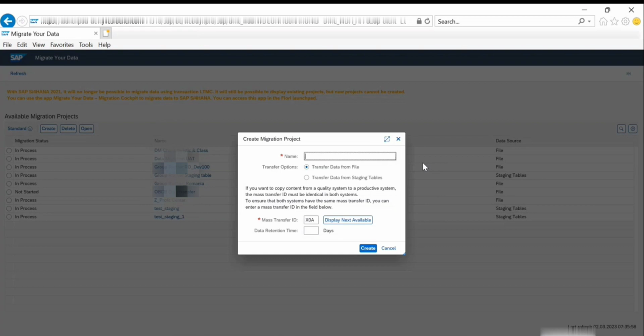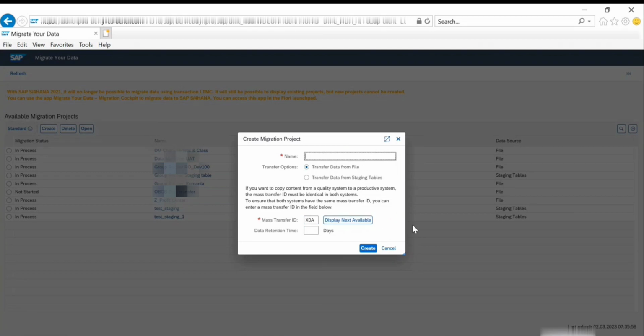If you see the mass transfer ID, this transfer ID is unique for the project. If you are creating the first project, then it should be X01. And if you are moving everything to another environment, you need to make sure that you create the project with X01 in the other environment also, the same kind of transfer ID, to link this and that. So this is a mandatory option. We need to make sure about what mass transfer ID we are giving. Initially we can start with X01 and X02, X03 like that. Any doubts on creating the project?